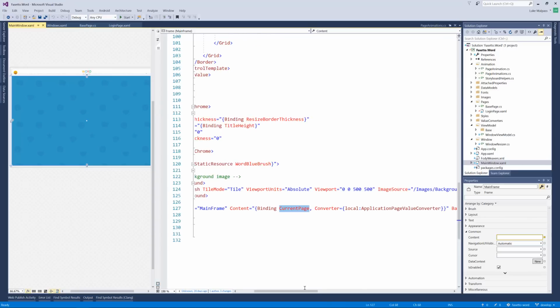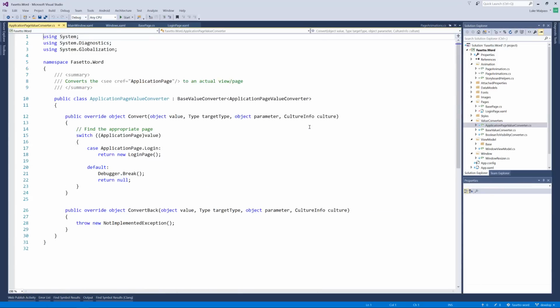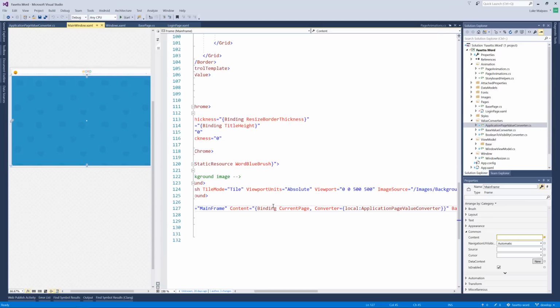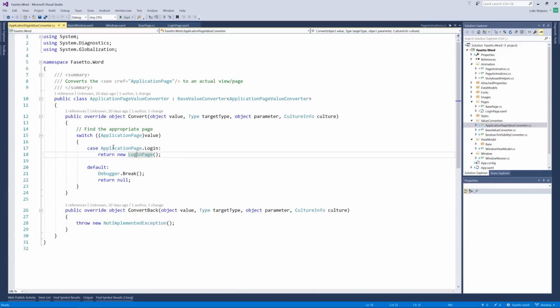So what we're going to have to do in the next video is when the current page changes in the view model, we'll have a value converter for that application page. And here, where we just return a new page, that's going to change the frame's content to the new page. We don't actually want that. We want to first animate out the current page, then we want to return.